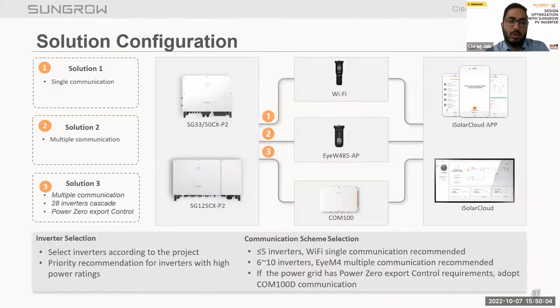Now talking about the monitoring solution. If we want to do single inverter communication, we have Wi-Fi sticks, and we can take this data to the iSolarCloud, where we can check on a remote basis. It's a web-based server, iSolarCloud, and we also have a mobile application named iSolarCloud for both Android and iPhone users. For multiple inverter communication, like 28 inverters, we can use the COM100 as a device to communicate with multiple inverters.